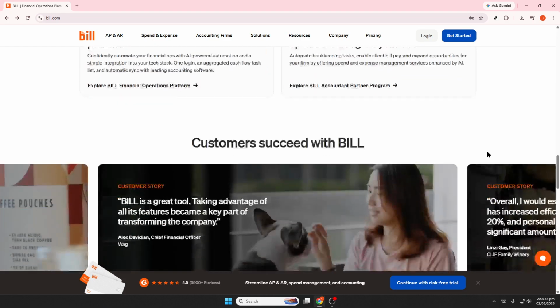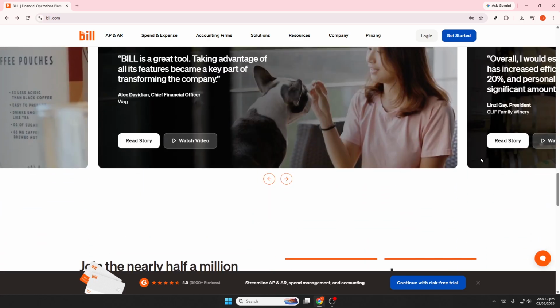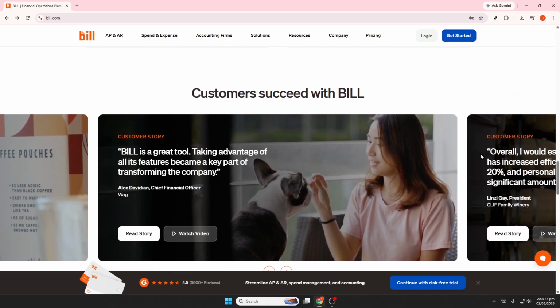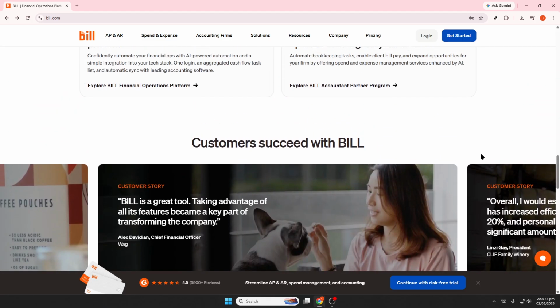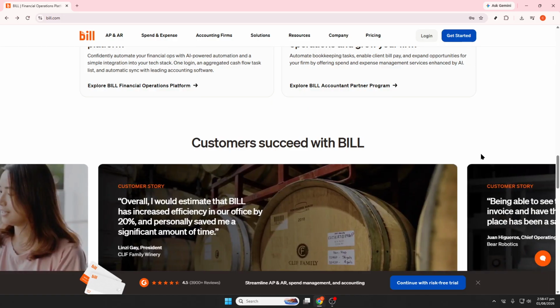If you have supporting documents like a W-9 or contract, upload those to the vendor profile so everything is stored in one place. Before saving, take a moment to review all of the information you entered. Double check names, terms, contact details, and accounting settings for accuracy. Once everything looks right, click Save to create the vendor profile.